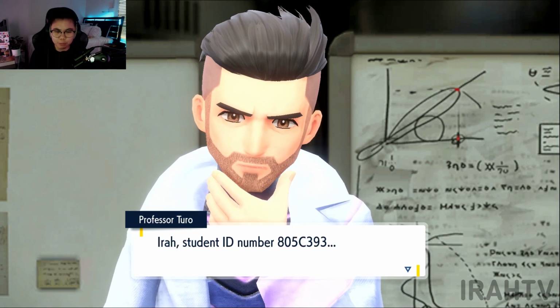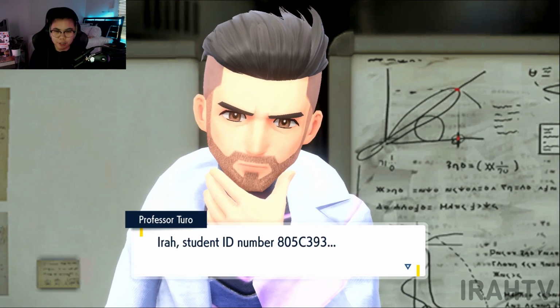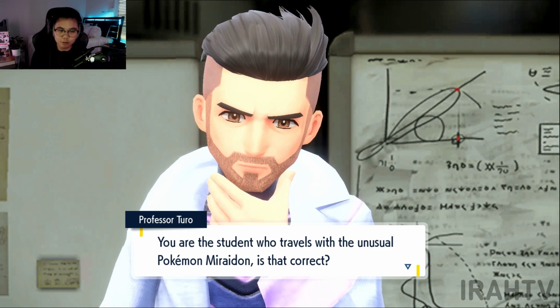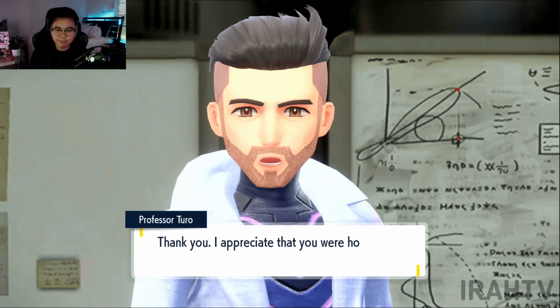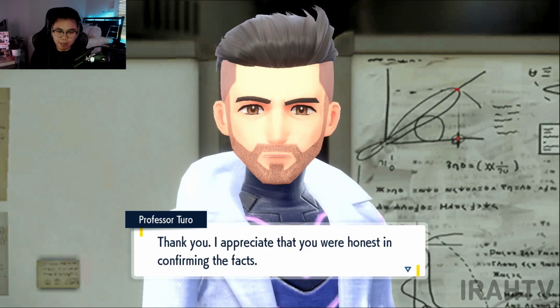The professor is in fact a graduate of our fine academy as well as splendid researcher. So is this live right now? Well, allow me to get straight to the point. I think it is live. Ira, the student ID number 805C393. You are the student who travels with the unusual Pokemon Mirrodon, is that correct? Yeah. Thank you. I appreciate that you were honest in confirming the facts. Sure.